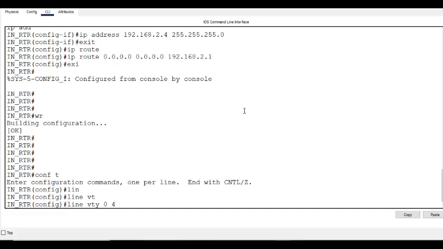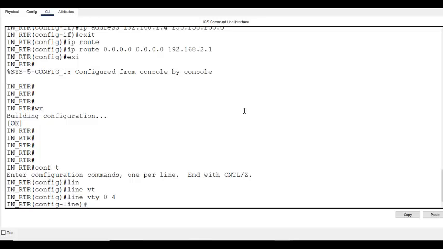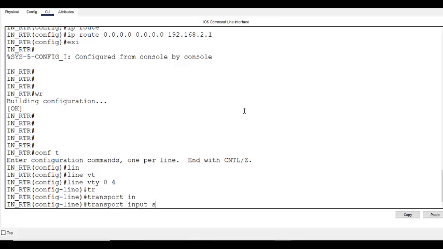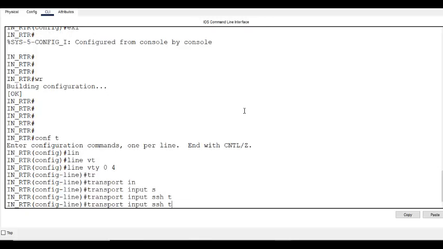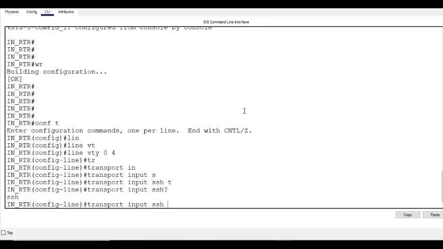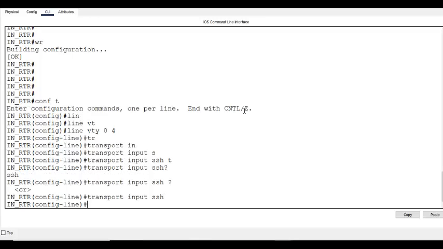And I'm going to say transport input SSH and telnet. I don't know whether this Packet Tracer supports both. Let me check. Show run will show you what all is enabled. Oh, sorry, whatever I gave last, only that much is allowed.